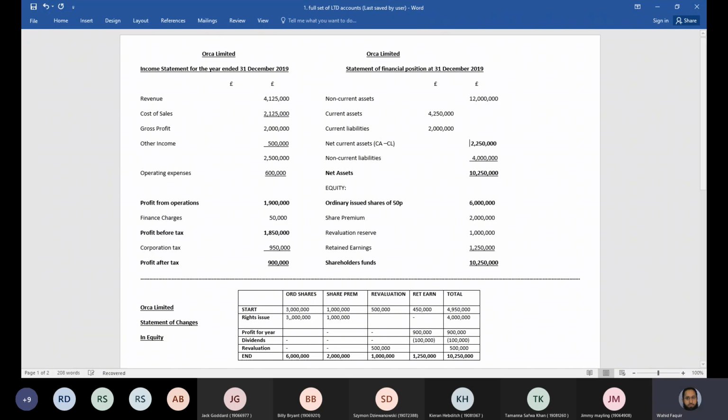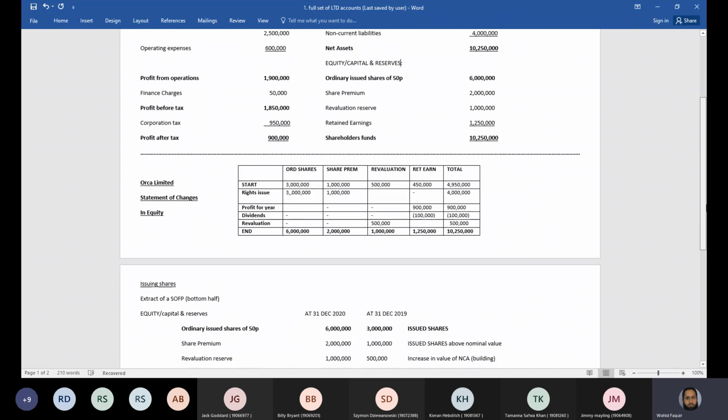Okay, that's easy enough. Then we include the non-current liabilities: mortgages, loans, and debentures. A new term for you, debentures, on document 371. It's a specialised loan with a fixed repayment date and fixed interest. We take that off to get the net assets. So that's very familiar, just like a sole trader. Then we go to the equity section, also known as capital and reserves, and that's what we just looked at a little while ago.